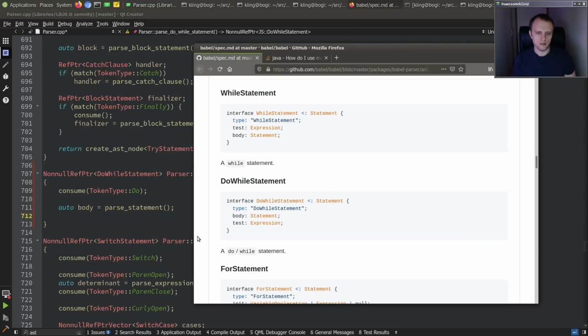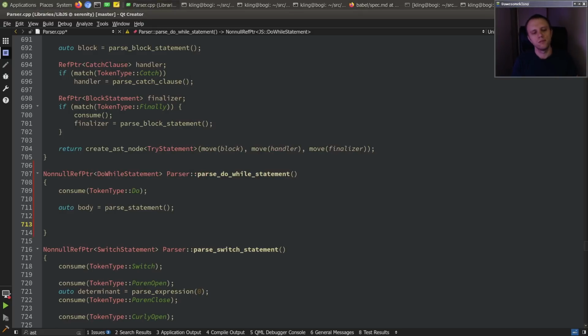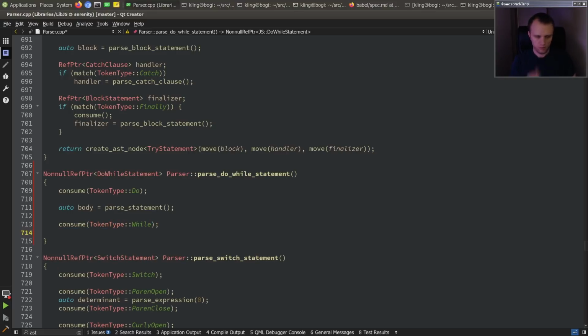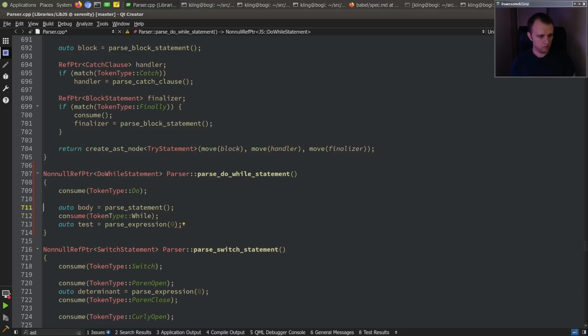And then we have a test. So consume a token type while, followed by an expression. So test is parse expression with no metadata about that.